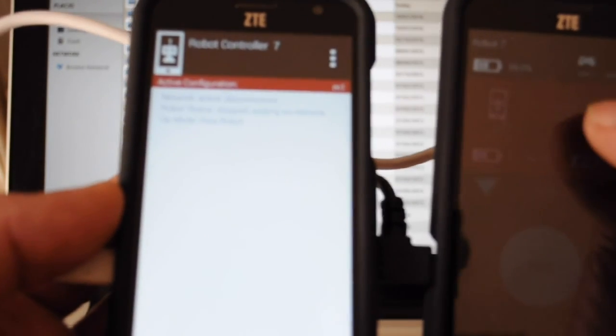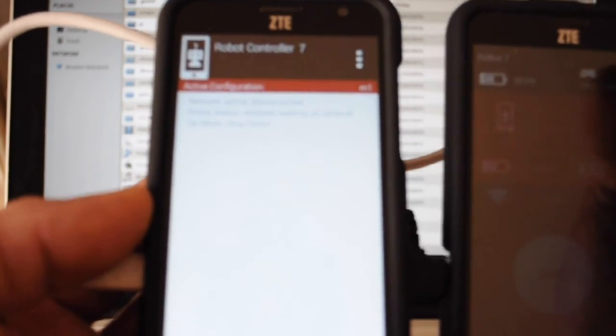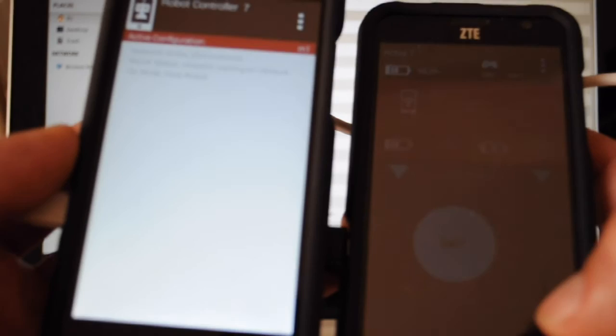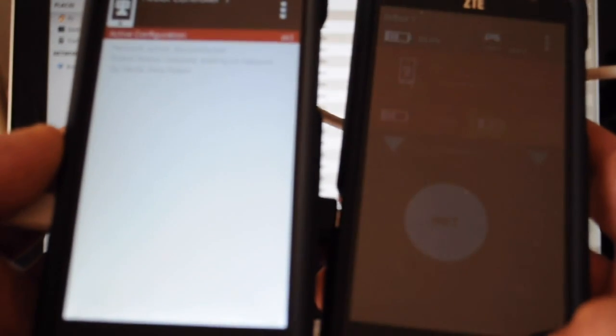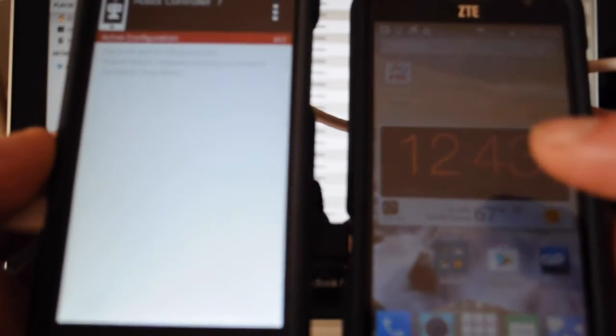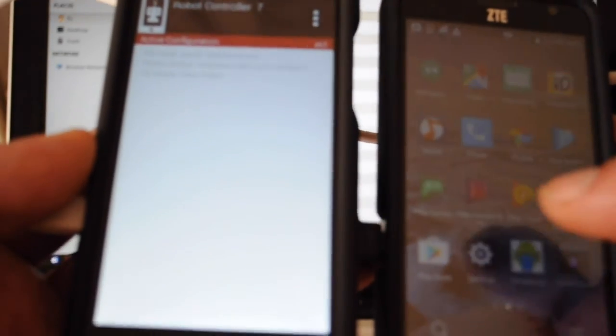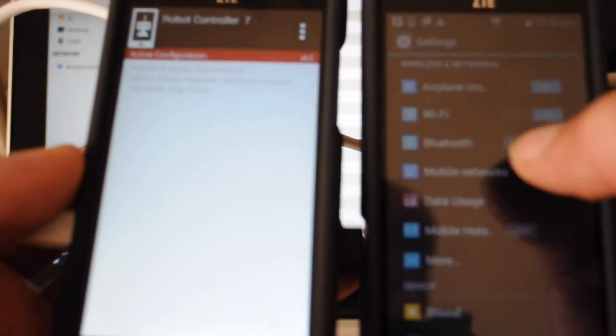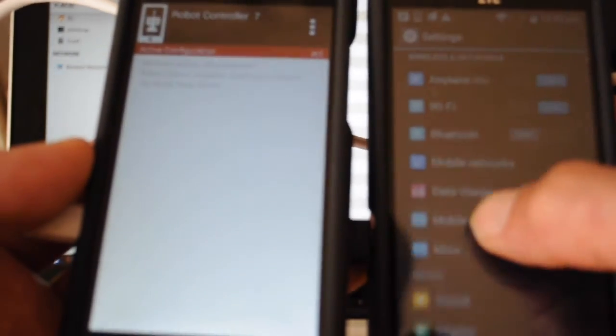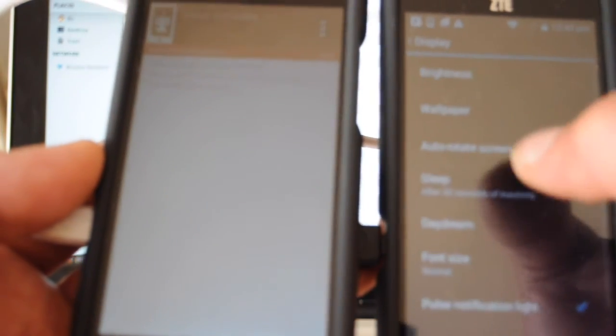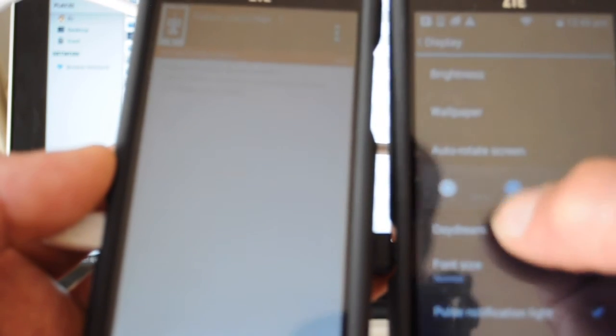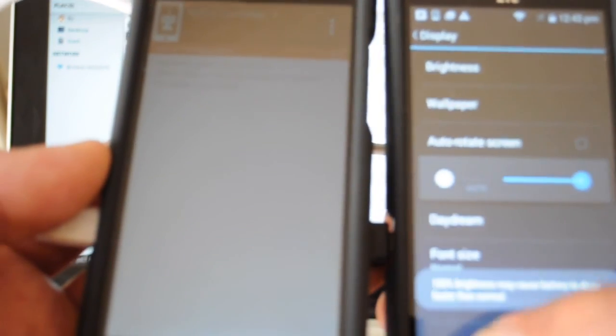Okay, so now on this guy, if I hold this button on the lower right down, I can close all my apps. And I'm also going to turn the brightness up a little bit here. That's better.